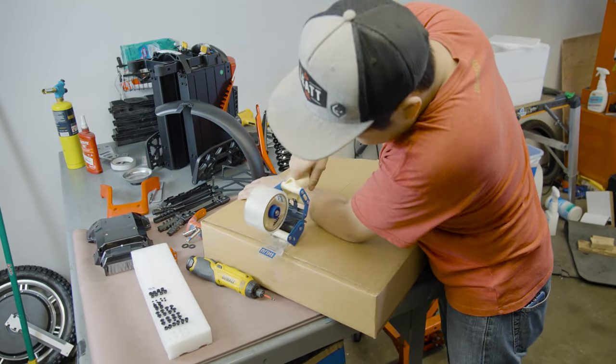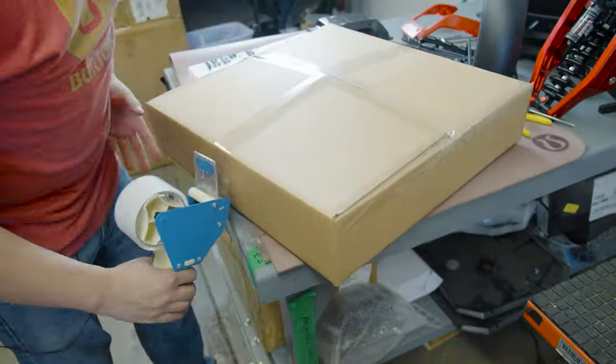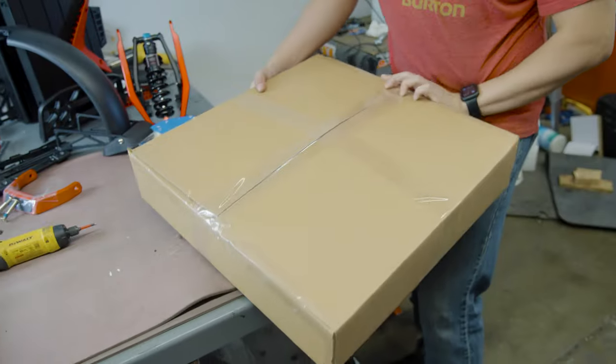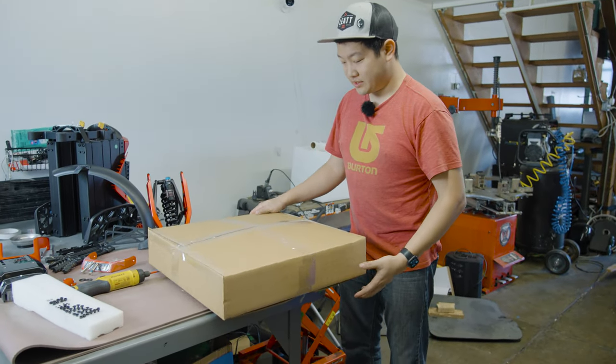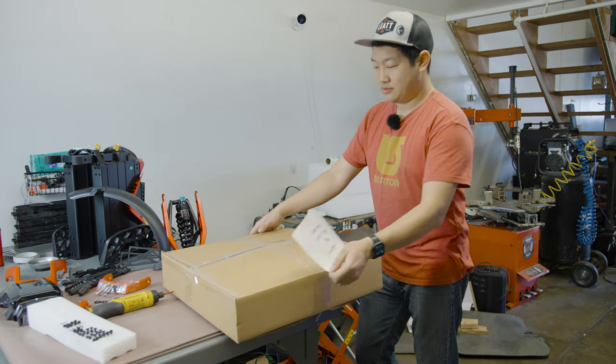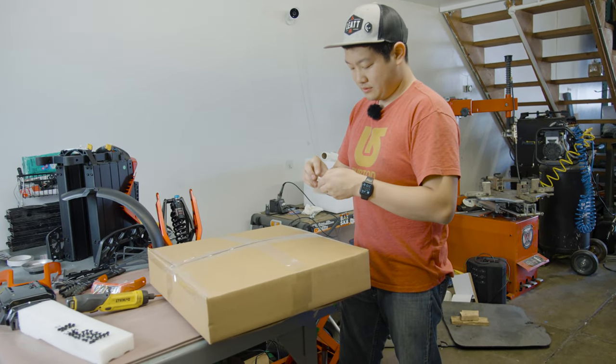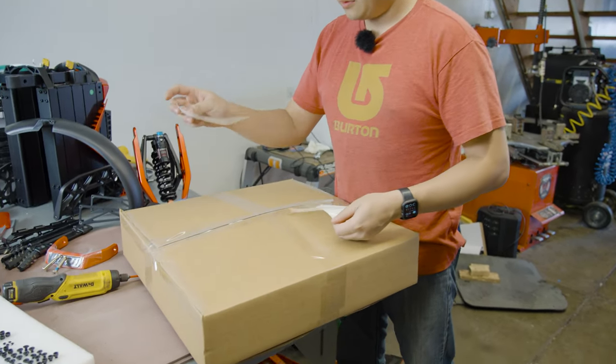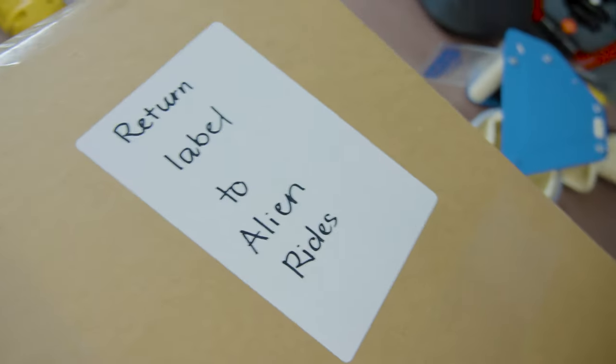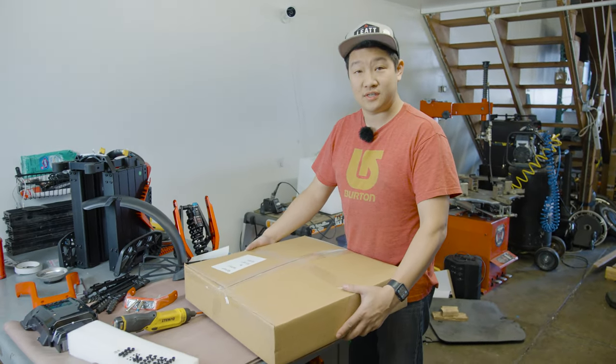Pull the seam together. Okay so you got a nice box now. Foam on top and bottom. Tire on all four sides. It's not going to get hurt. There's no real room to move around in here. You're going to slap your label on. Make sure it's stuck to the box. It's not going to get lost. And bring it to your local UPS store to get it shipped back to us.